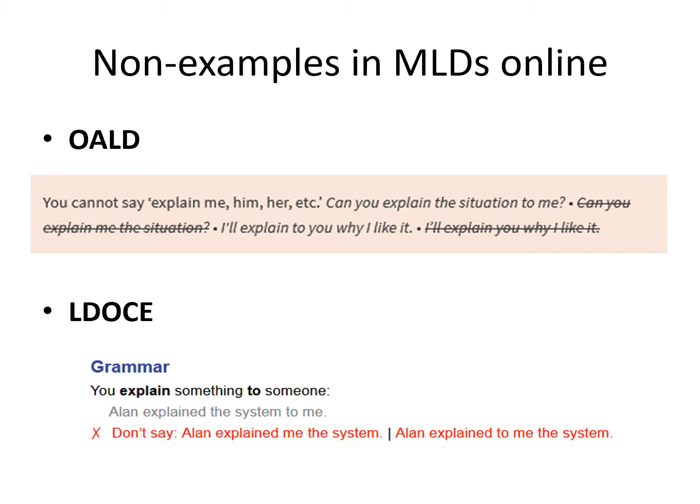In such a box, there is clear information how the word cannot be used. Examples of correct and incorrect usage are juxtaposed, but non-examples are flagged by means of strikeout font. In the Longman Dictionary of Contemporary English, non-examples can be found in grammar boxes, where correct usage is explained and illustrated in examples, but non-examples are marked in red, preceded by a red cross and a note, "Don't say."